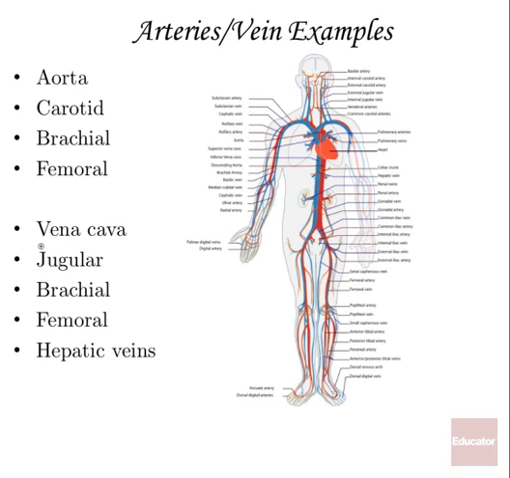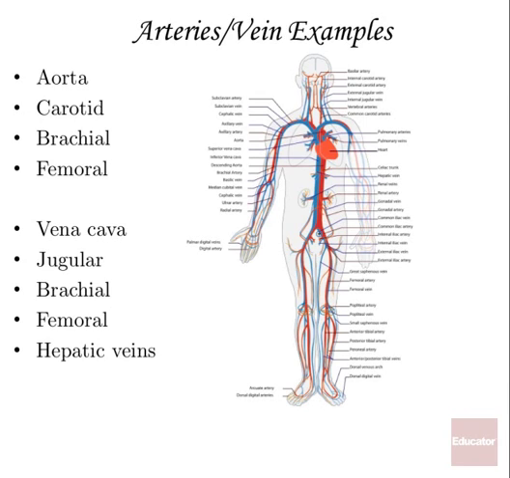On the other side, you have major veins, the vena cava, already mentioned these: the inferior vena cava and the superior vena cava take deoxygenated blood into the right side of the heart. The jugular veins, those are taking deoxygenated blood back to the heart from the head. You may have heard about getting hit in the jugular. That is in the neck region. The brachial veins, corresponding to the arterial word, brachial, and femoral veins, are just going to do the exact opposite in terms of directional flow, taking deoxygenated blood back.